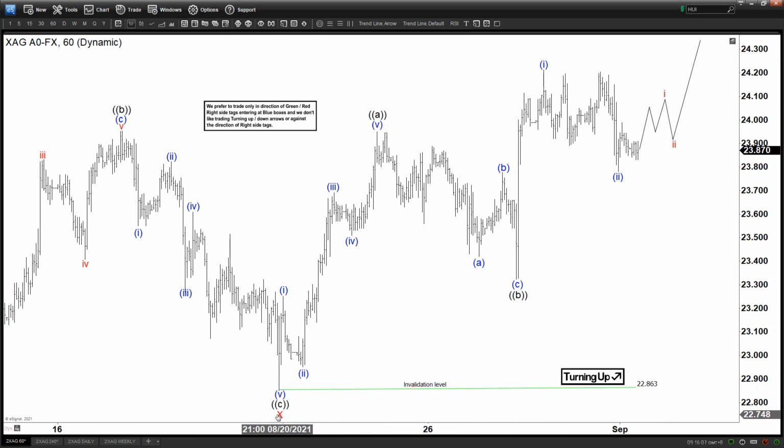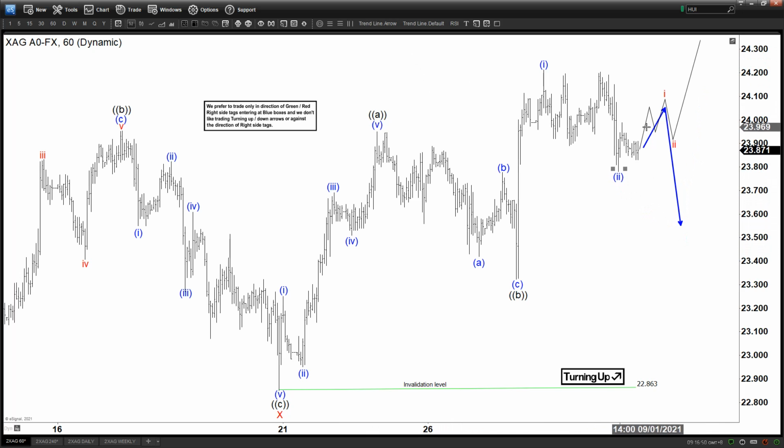Meaning this is a Y, which is not really an impulse. And within the Y, in the minor degree, we have an ABC subdivision in which we ended A already here, B already finished, and now within the C we are in progress to finish the C as 5 waves, 1, 2, 3, 4, 5. So for now, as long as we stay above this 22.8, we are looking for the upside. Eventually, there are quite a couple of things here that could possibly happen. Number one is the idea that until we break above 1 in blue, of course, we can do a double correction and do a little bit more downside like this in wave 2 before turning higher. So that's one possibility there.